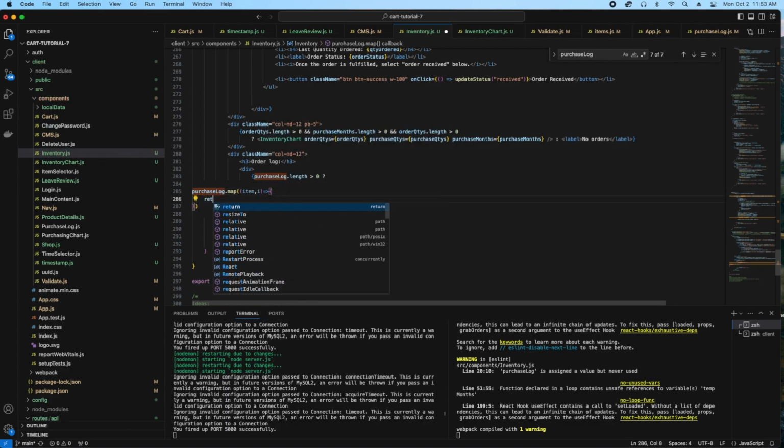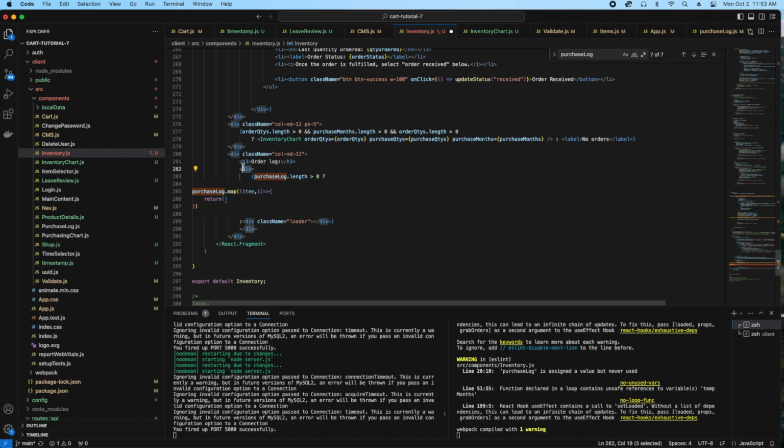And we'll just map through the items. And here we can determine what we're going to do, what we're going to show.